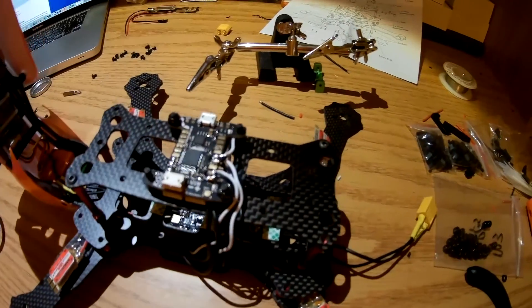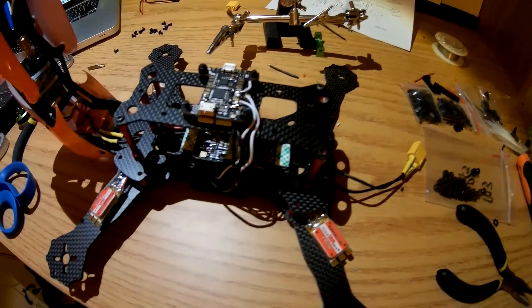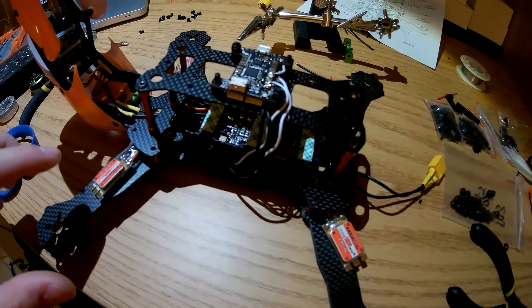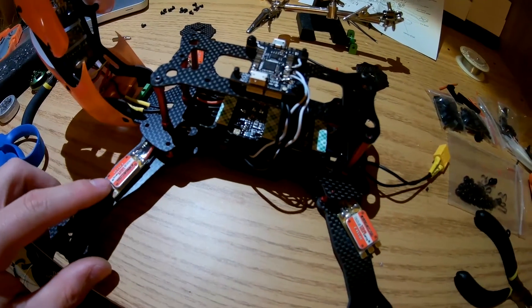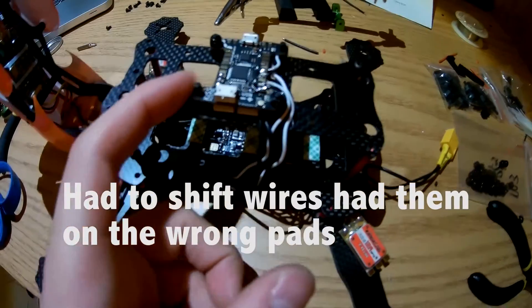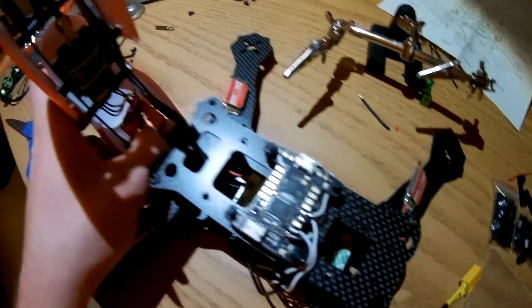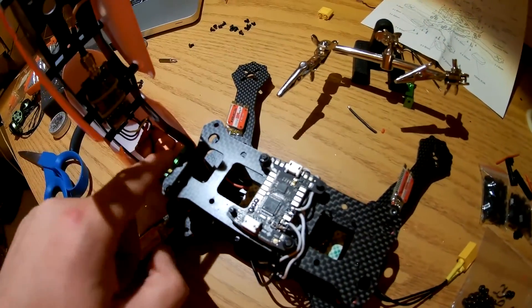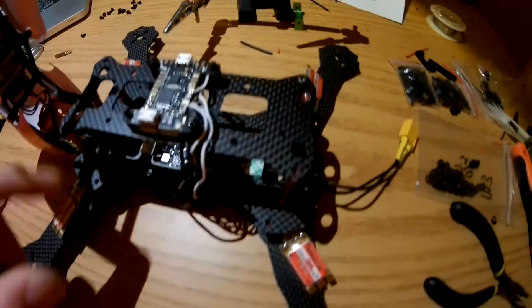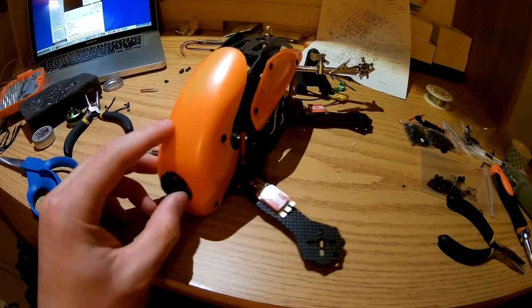Update: never expect a build to be under three hours, especially when you've never built the frame before and you're putting electronics wherever you want. Still haven't soldered any of the motors yet, but the KISS flight controller is all soldered up except for the X4R — that's the next thing I'm going to do, I just need to find a servo wire plug. Camera and everything are still up there, and I'm going to figure out a little mount to support it underneath so it stays at the same tilt. Just put two bolts on to test fit and it does close all the way.